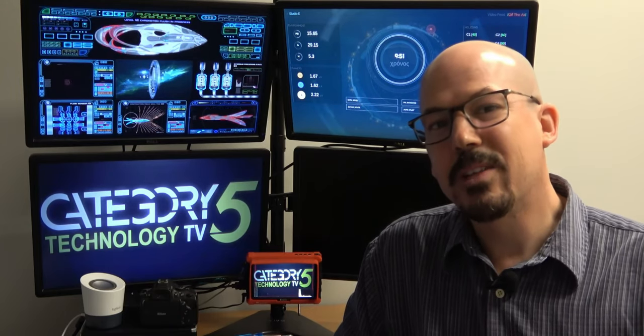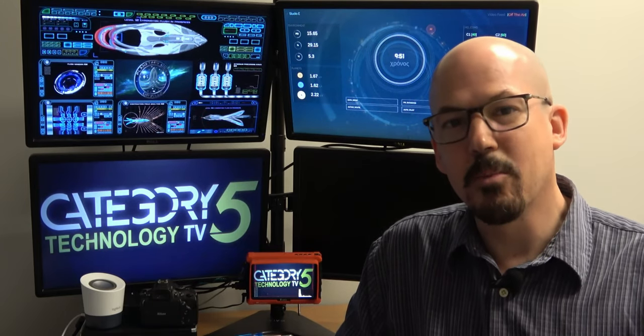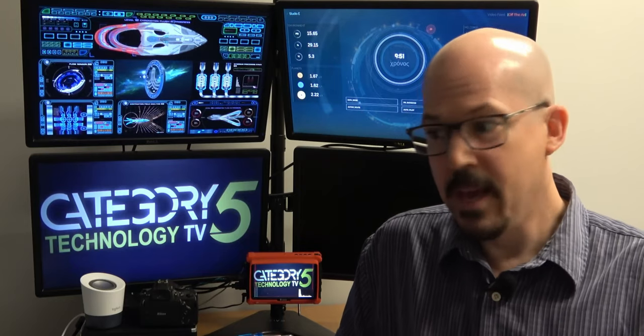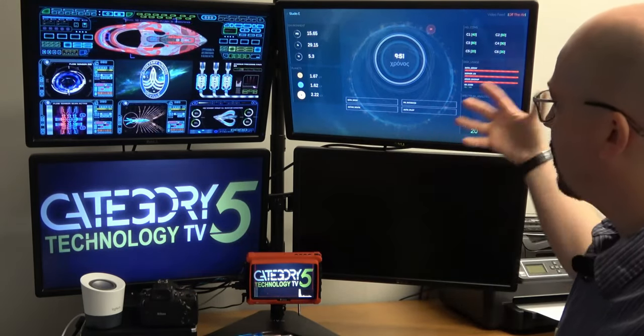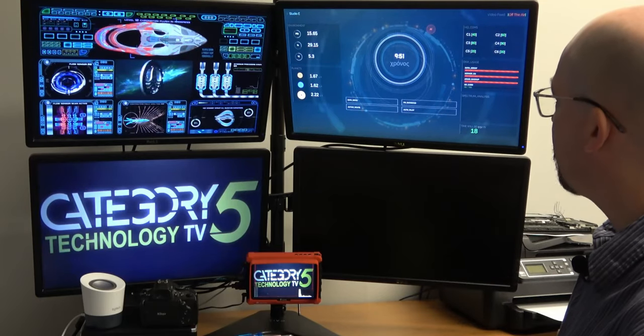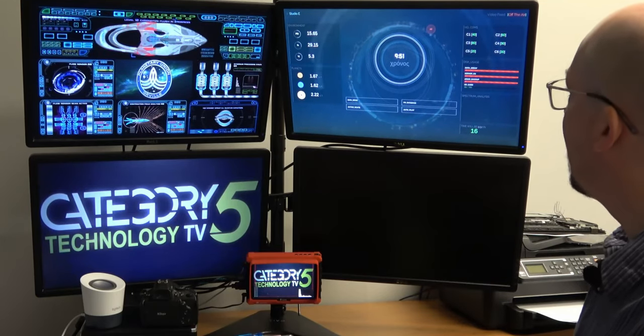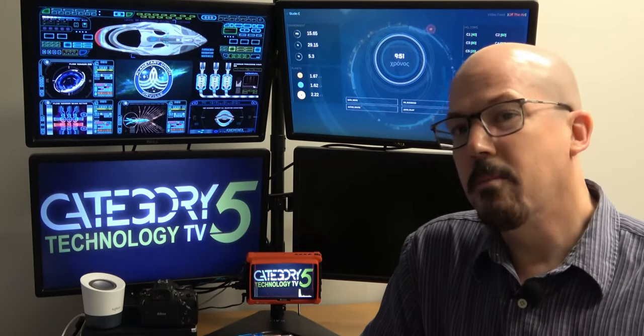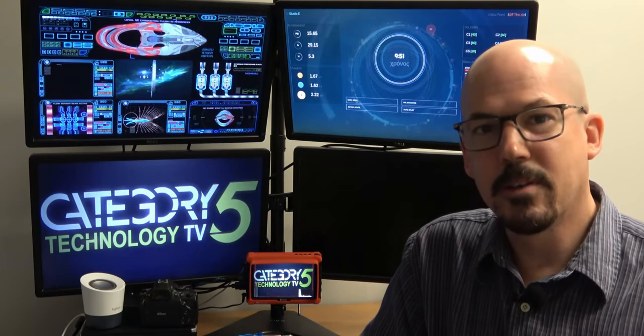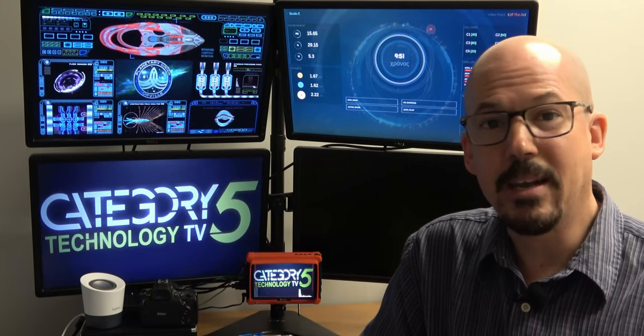What are your thoughts? What system should I run it on? What one do you think is going to perform best as far as the graphics go? The processor is doing just fine. It's able to do all this, but it's the graphical end of it that the Raspberry Pi 3B Plus just is terrible at. So I'm curious what single board computer is going to be the best one for this use case.